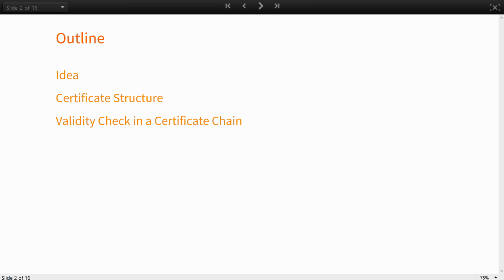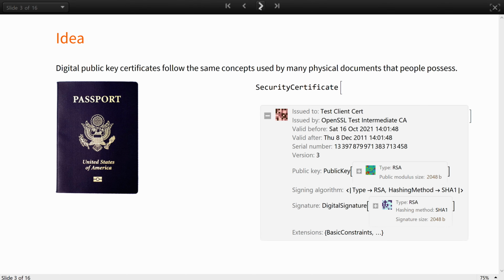This lesson describes the need and the idea behind public key infrastructure, the contents of public key certificates, and shows how to check the validity of such a certificate. Users of a public key infrastructure require confidence that the claimed key is owned by the correct remote subject, person, or system with which the secure communication is to be used. One way this confidence can be obtained is through the use of public key certificates, which are data structures that bind public key values to their owners.